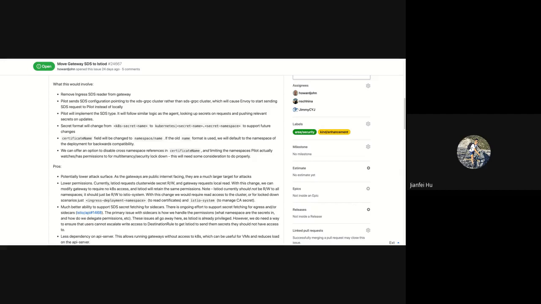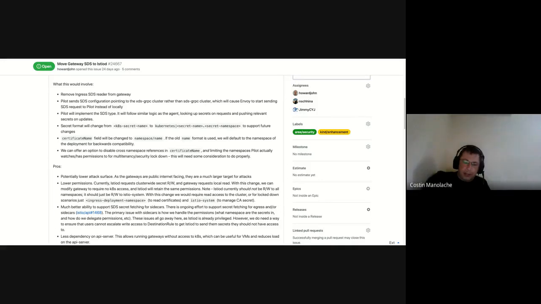Oh, I see. So that is the issue we seem to solve by this, a wrong separation, having the key in the secret. It seems that part is actually wrong; it shouldn't be the issue we're trying to solve by this effort. No, it was an example basically. It's not the only secret that should be protected. Yes, that's the worst, but there are other secrets in Istio system that you don't want to expose to all gateways.